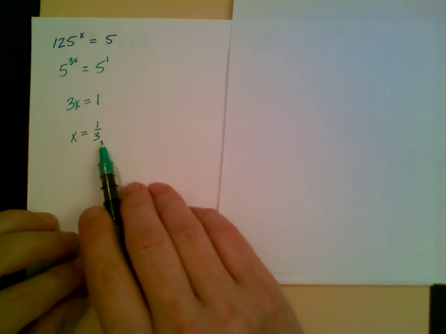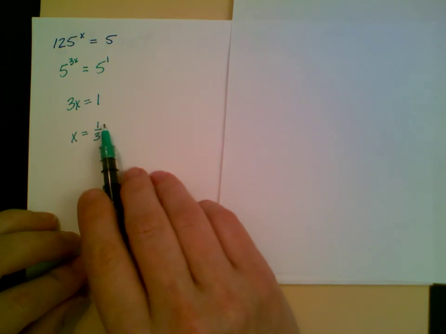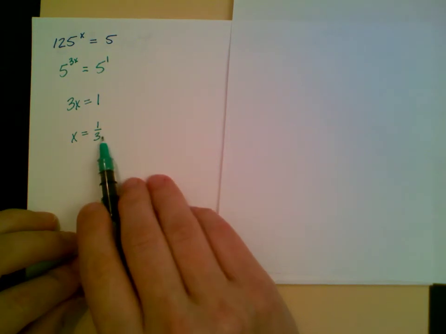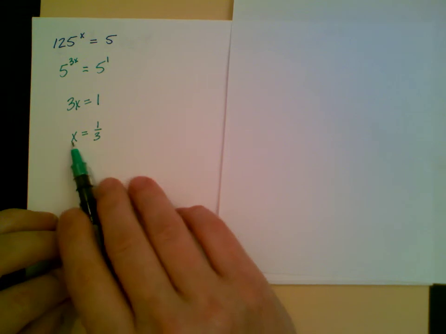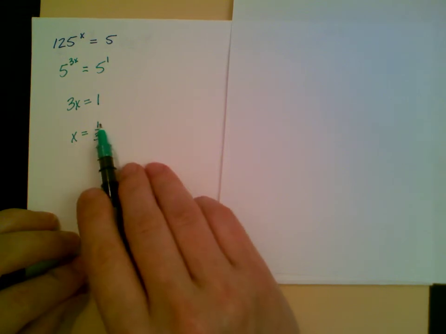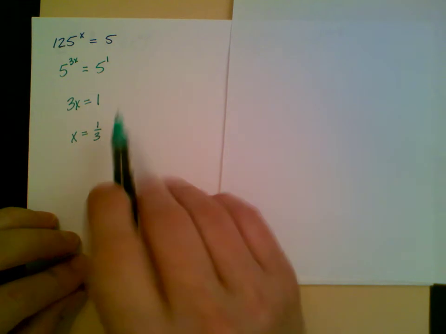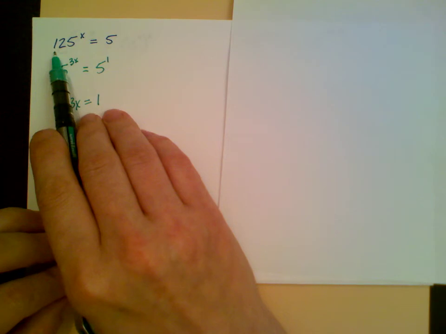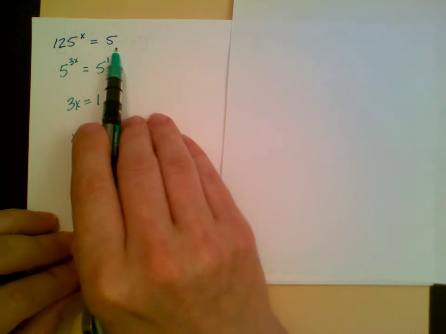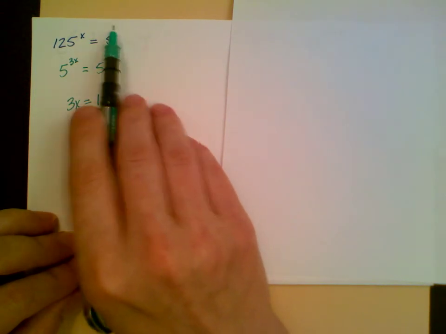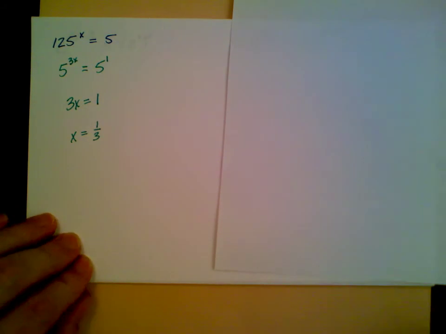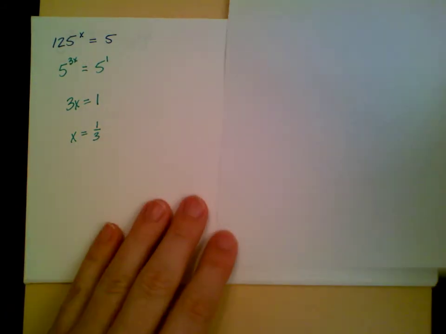Notice that in our reading of our useful rules, it did say that fractional exponents are the same as roots. A fractional exponent of 1 third is the same as taking the cube root of something. The cube root of 125 is 5. I know that because 5 cubed is 125.